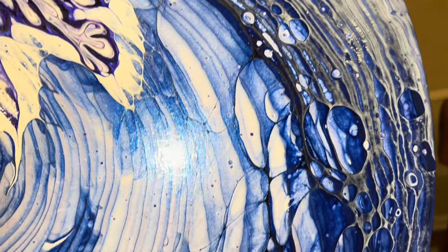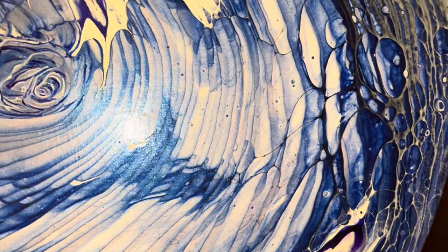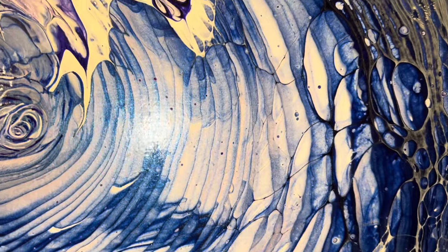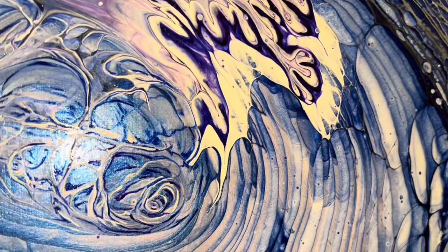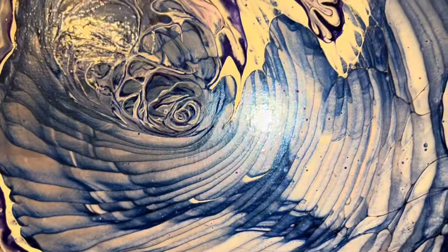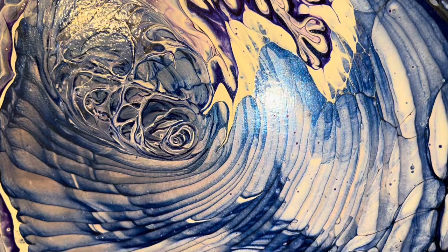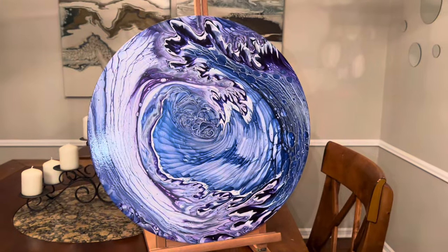But I got some really, really cool lacing. And you can see the shift of the violets or blue pigment. It kind of shifts from silver to blue. It's super, super pretty. I'm really happy with this piece, considering I've never done one before. I hope you guys like it.